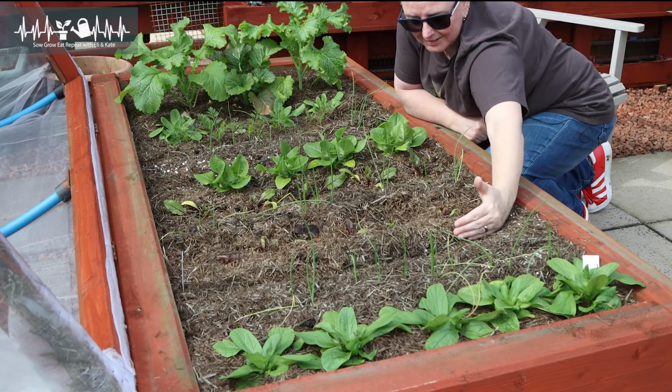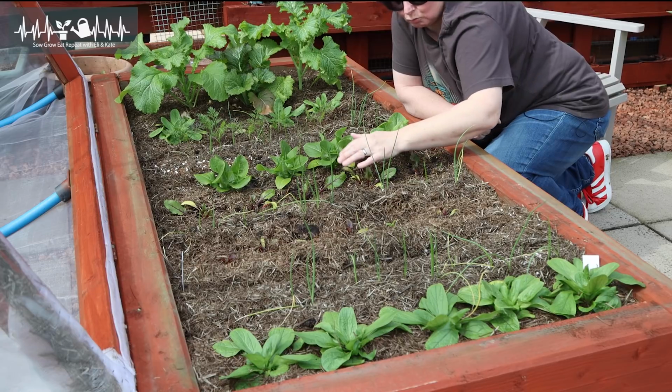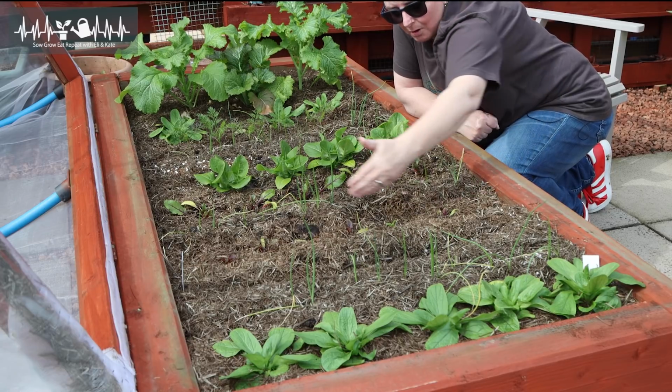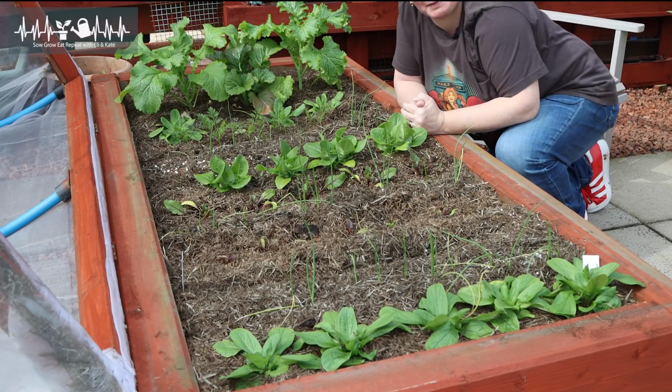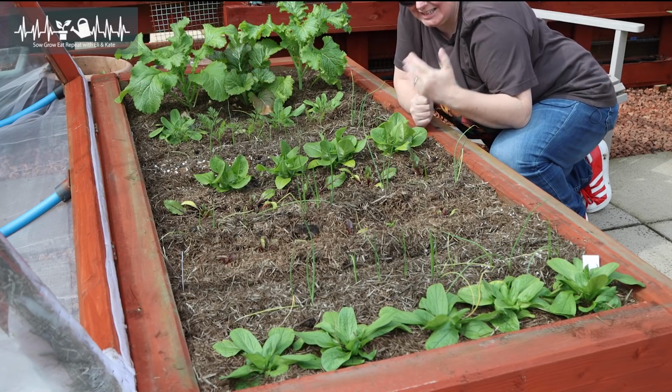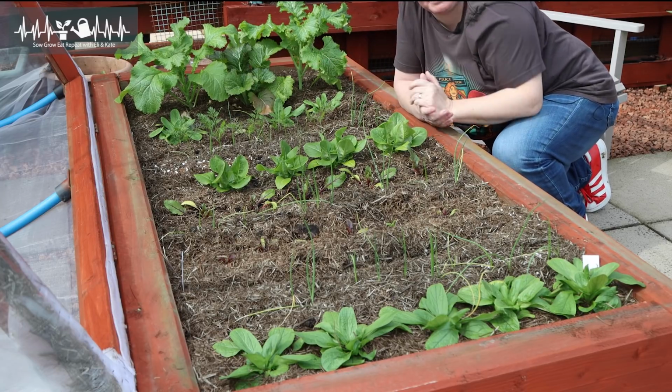I've got a row of carrots here that aren't up yet. I've got this row of beetroots that are looking really quite good, and then I've got these much smaller beetroots behind. There won't be anything else going in this bed yet. As I eat and use up all of this produce, more will come in behind it.